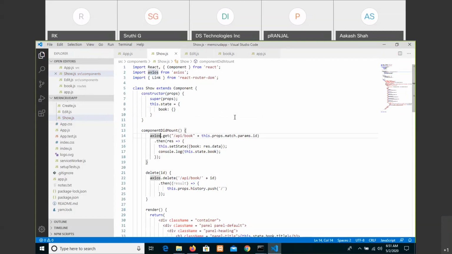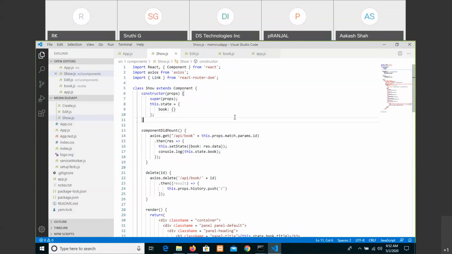Let me recode this component concept once again. Before that, let me check the constructor, props, and super. We expect that state, and we have only one requirement to fetch, so we have given opening and closing curly braces. If it is multiple things, then we should expect a square bracket. That is correct, what we have done.